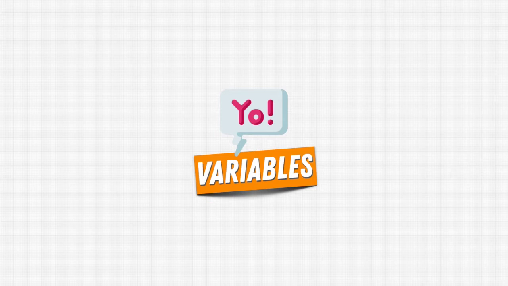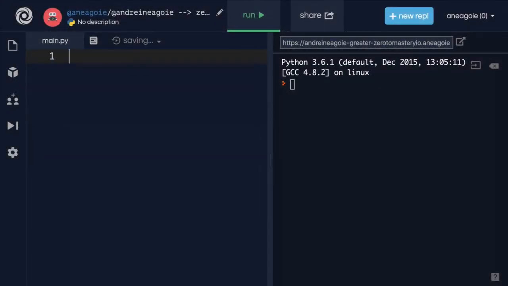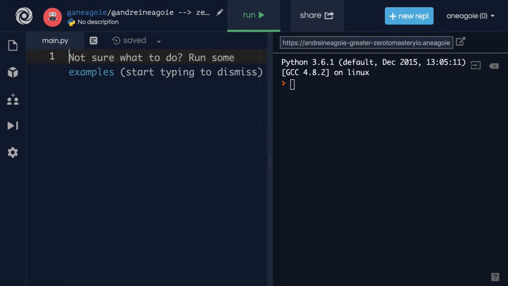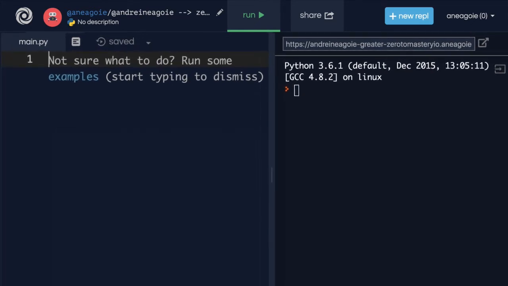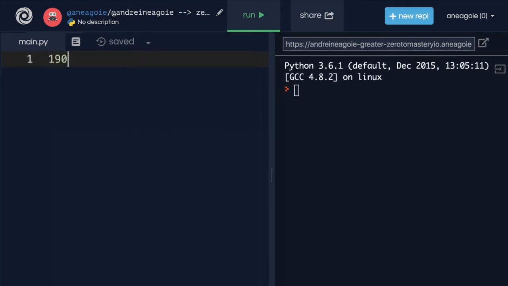So let's have a look at this. If we remove this, and let's say I'm creating a quiz program. And this quiz program maybe measures your IQ. And let's say you just took the quiz and you found out that your IQ is 190. Quite high, good job. But we need to store that information somewhere. Well, we can do that with variables. So in Python, all we need to do is name it whatever we want. In our case, it'll be IQ. And we're going to say IQ equals 190.